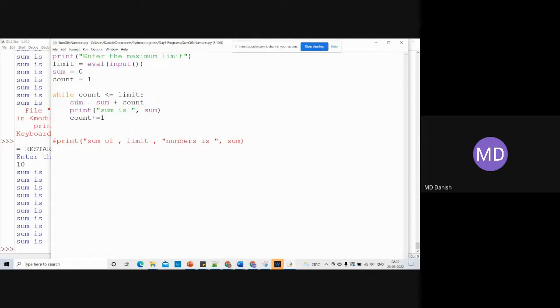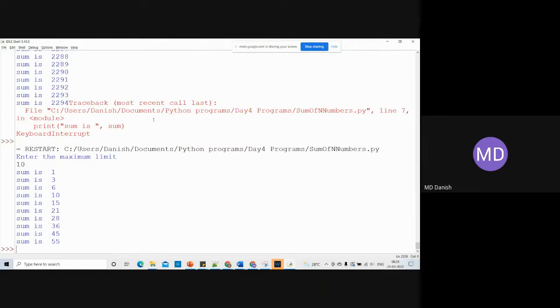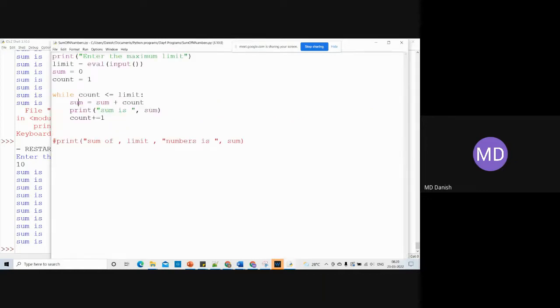Since we are printing it inside the loop, 0 plus 1 will give you 1. Then we have the value of 1. 1 plus 2 gives you 3. It will print 3. In this way it is printing inside. But we don't want it to print inside, right? We want it to print at one go, after calculating the sum of all the numbers. So we'll remove this.